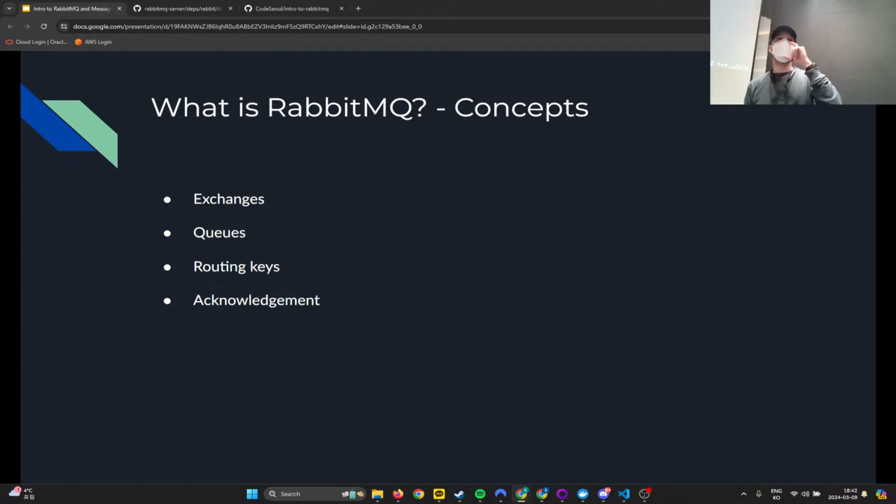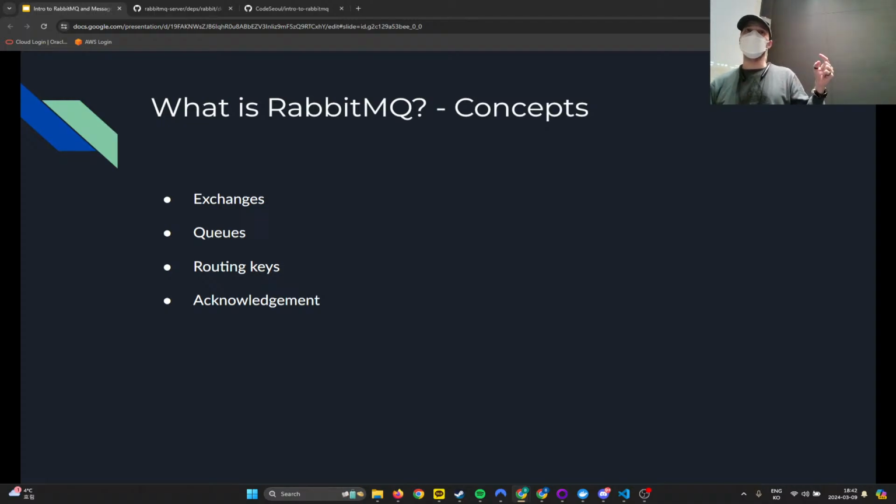Right. So we're going to try the topic type of exchange today. There are other types of exchanges that RabbitMQ supports, like fan-out, direct, all these kinds of things, but you can read the documentation for that. We're just going to do a beginner to intermediate example. And then the next thing are queues. The queue itself is where the messages actually get routed to, and it acts as the buffer for consumers or subscribers to pull the data off of.